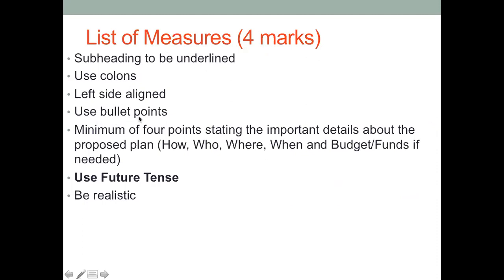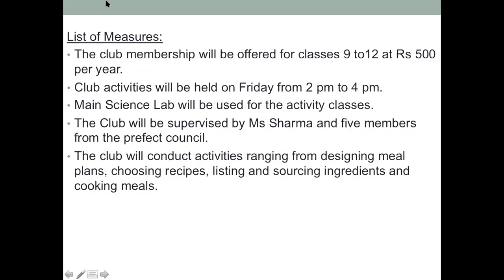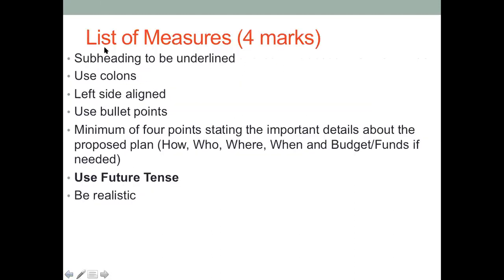Unlike heading and introduction and objectives, list of measures, you always will write in bullet points. Perhaps this is the only place in your English 1 or English 2 paper where you're writing something in points. So this has to be listed down in points, since it's called the list. The topic itself says list of measures. So here you have to list in bullet points, not in numbers, but in bullet points.